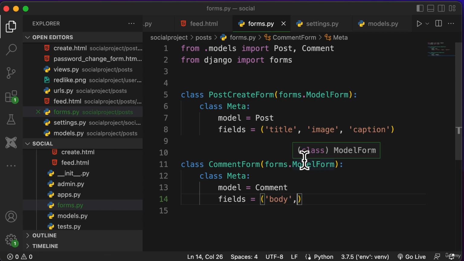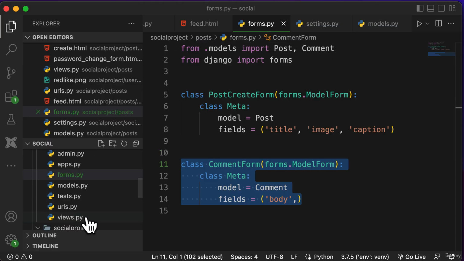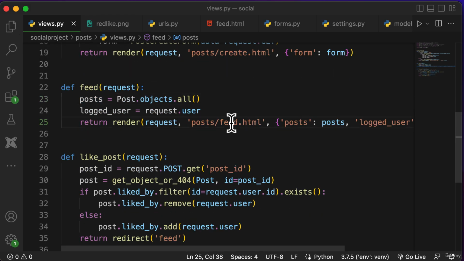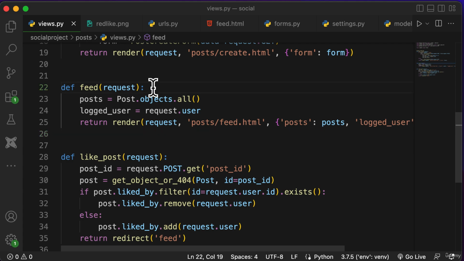Now that we have this form, we just have to pass this form to a view so that the view could pass this form to the template. So let's go to the view and see where exactly we could pass in that form. We already have the feed view, and right now the feed view is only accepting the code that it needs to run when we get a GET request. But now we also need to handle a post request for handling the form submission. Whenever the request method is post, we want to handle the form submission of the comment.